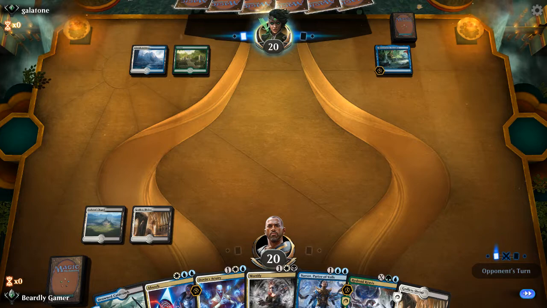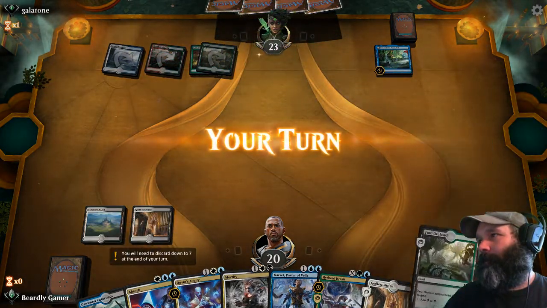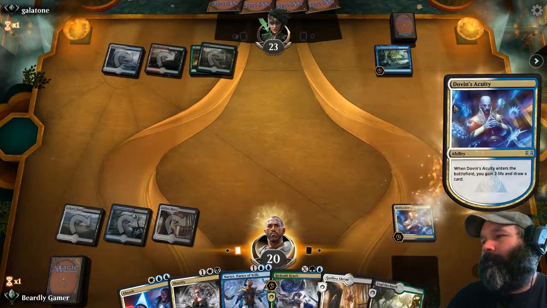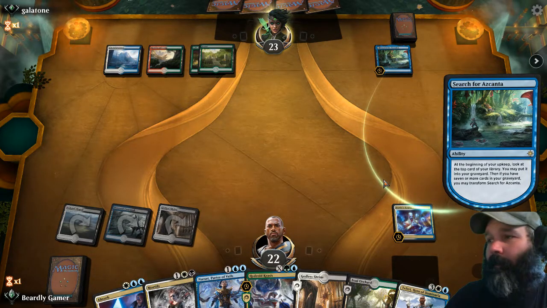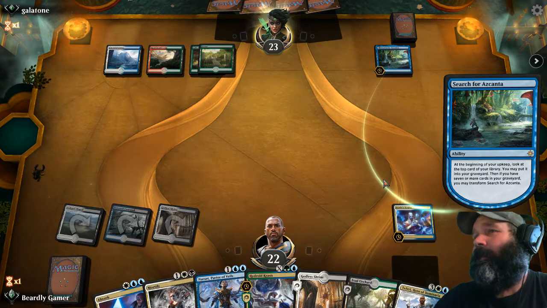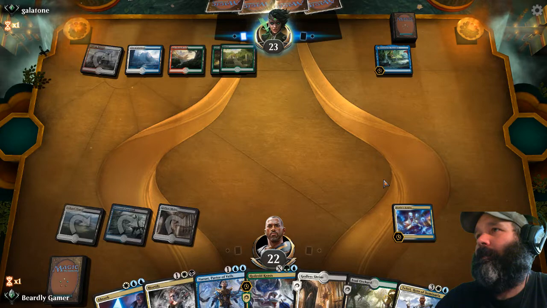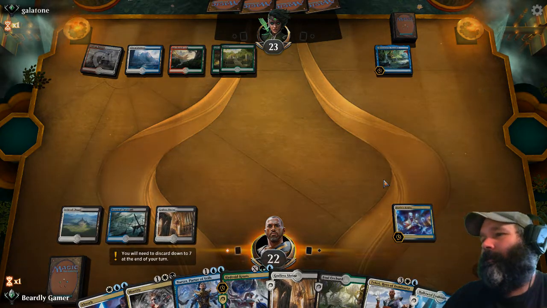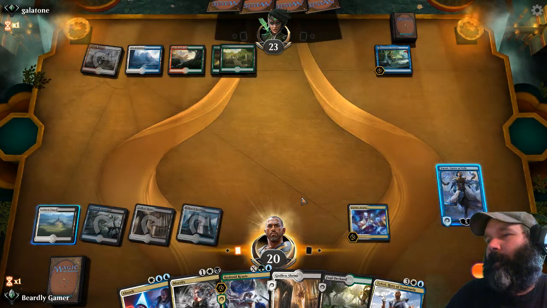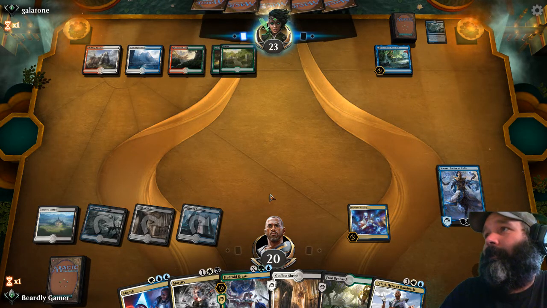Let me make sure. For whatever reason, it's not showing. There we go. Show my ugly mug. Let's see here. Then we got search for Azcanta. There we go. Pull out the Narset. Make sure they can't pull out any more cards than what they need a turn. They can't draw more than once. So if they got Opt or something like that, they can't use it now.